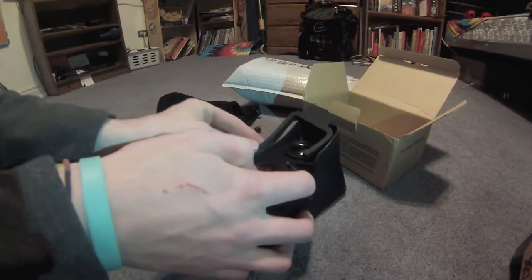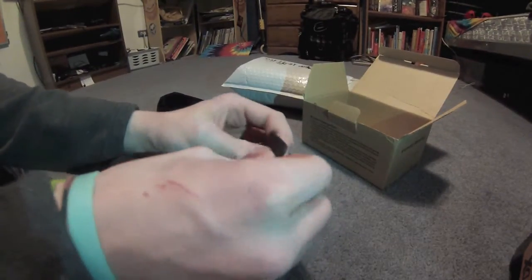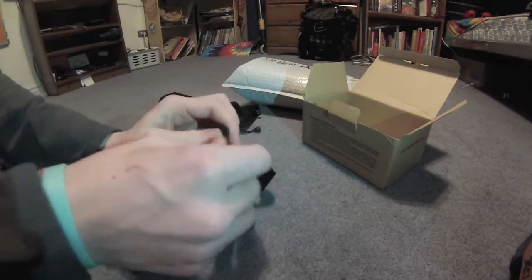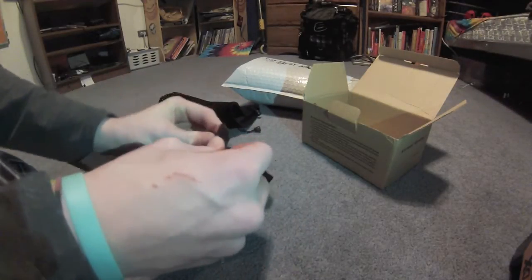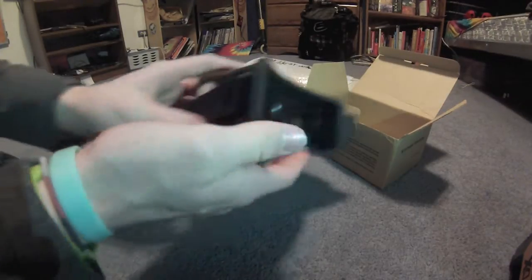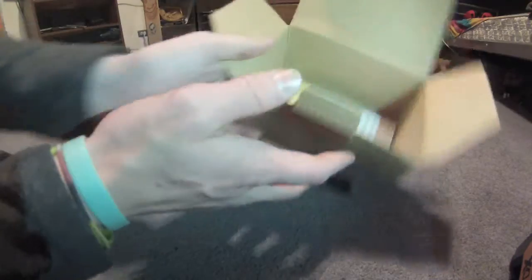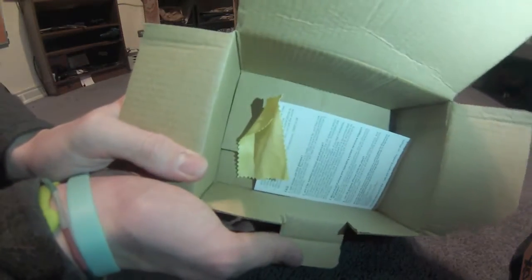And you can see what I'm fiddling with here now is the rubber gasket, which is supposed to help be a little bit more comfortable on your face and also block all light from going in, so it's really dark and you can see just your phone. What I've noticed from using it is that it tends to fall off a lot, and it's not the most comfortable thing for extended use. So what I actually ended up doing with mine is just hot gluing foam onto it.